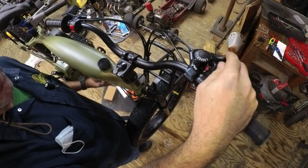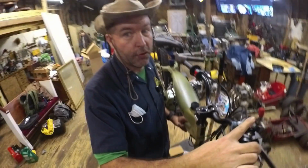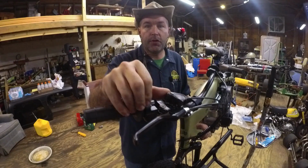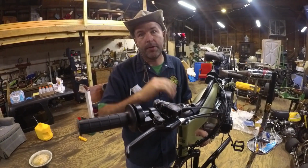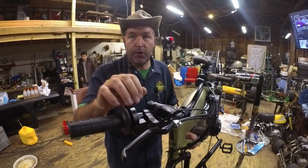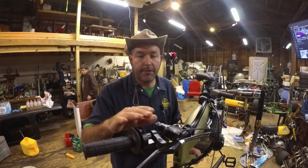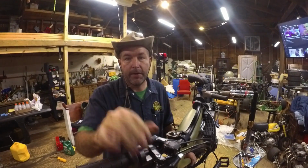Do not pull on this lever. If you pull on this lever, you will break this shifter. So push button, push lever, do not pull the lever. A lot of people have broken the shifter because they pull on that lever. The old shifters were a push-pull design, and this looks just like that. It's not. It's a push button to shift down, push the lever to shift up. And you have to shift while pedaling.